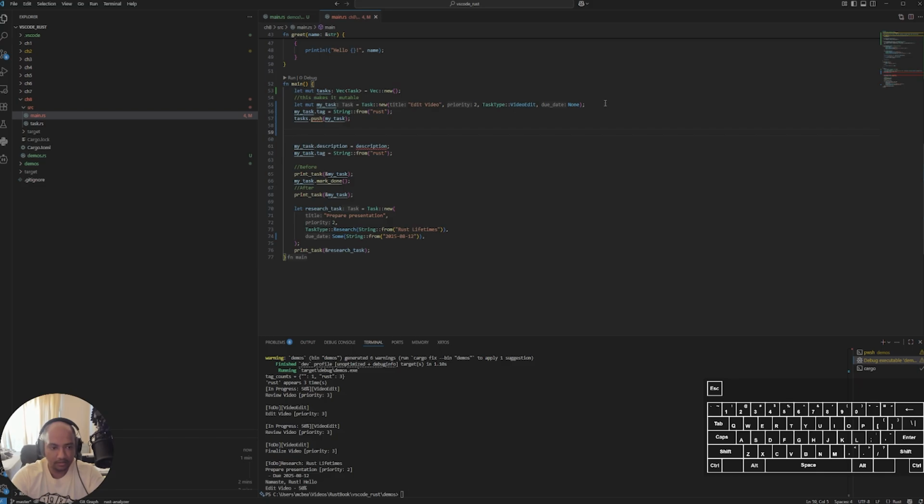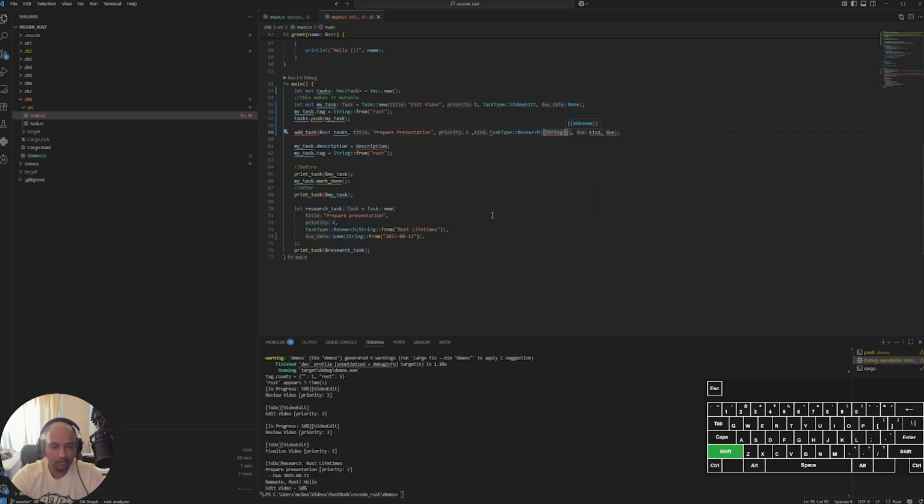Now, let's do the same thing, but using our new function with our mutable tasks. We're going to prepare a presentation. I'm going to give it a priority of 2, and we're going to give it the task type of Research.